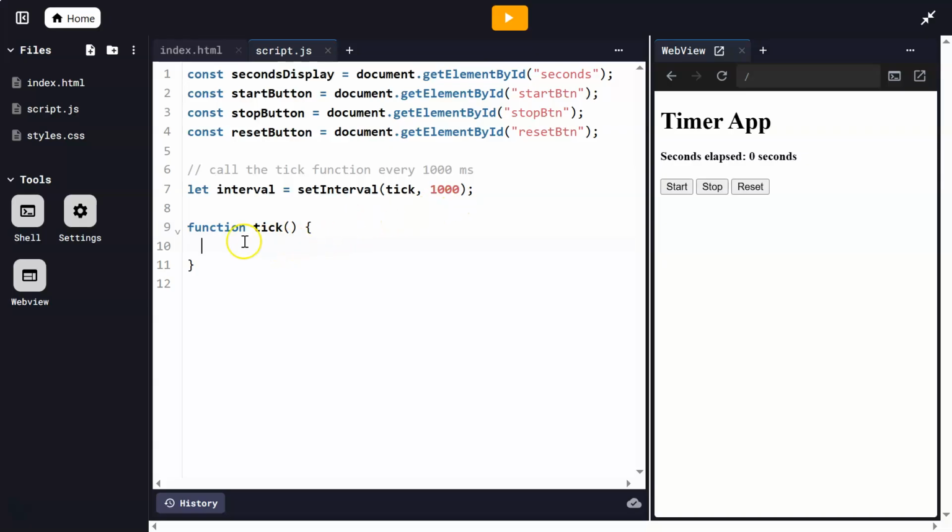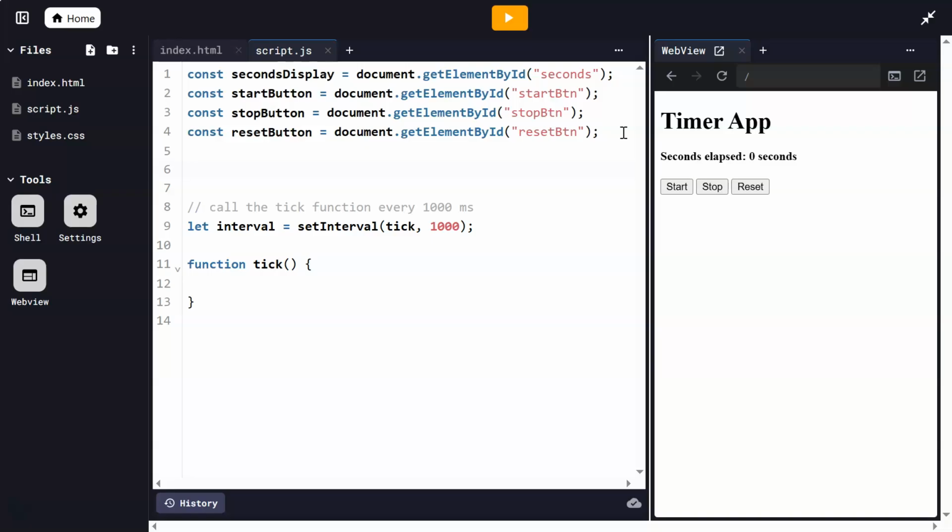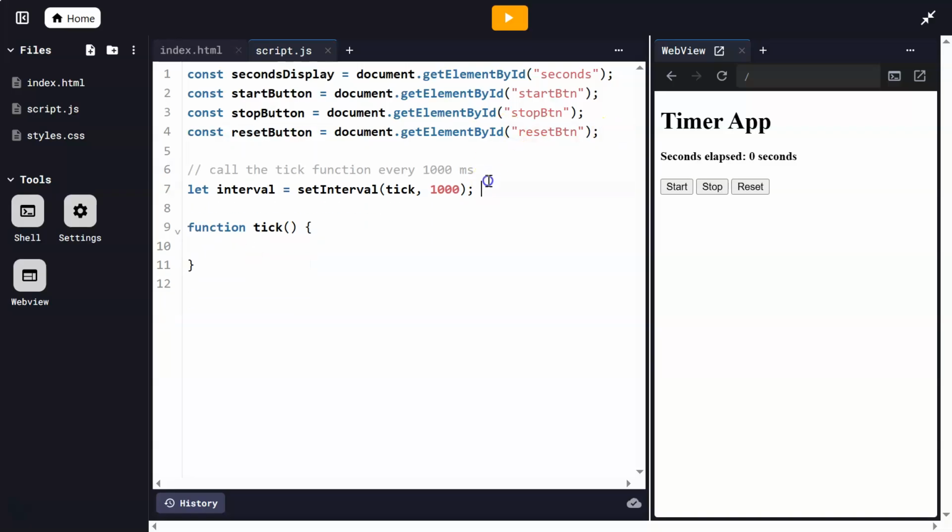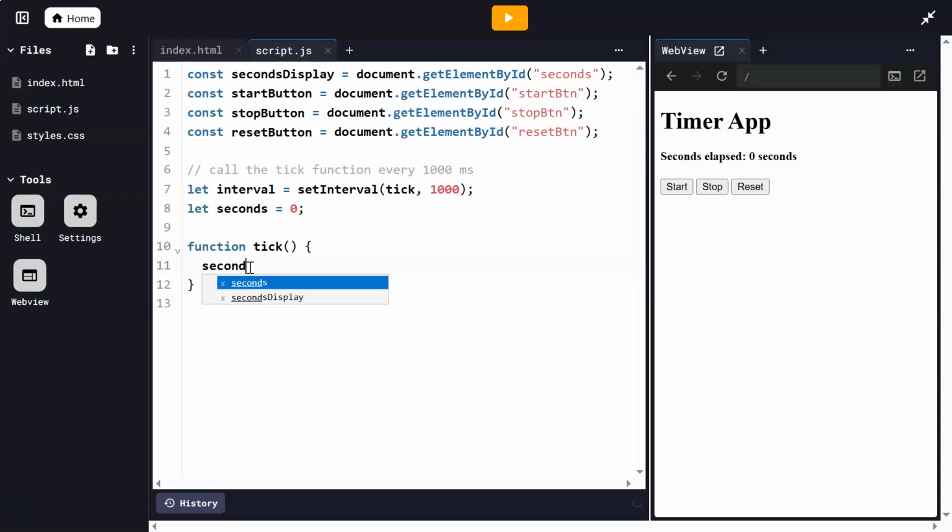And so for the tick function, let's make another variable. Let's say let seconds equal 0. And so now every time that the clock ticks, I'm going to say seconds plus equals 1.